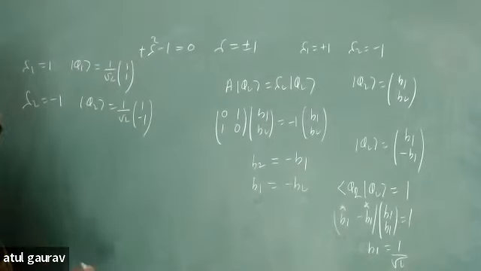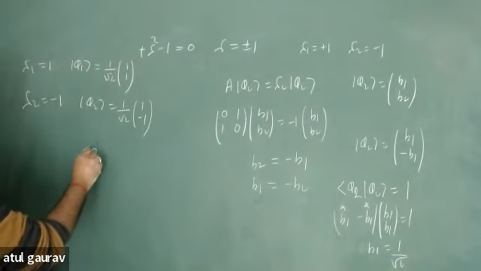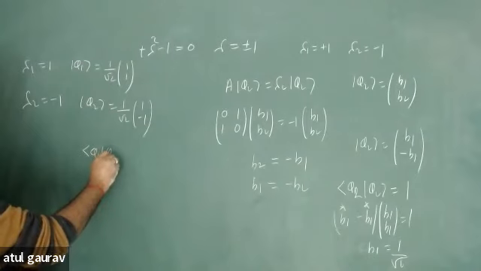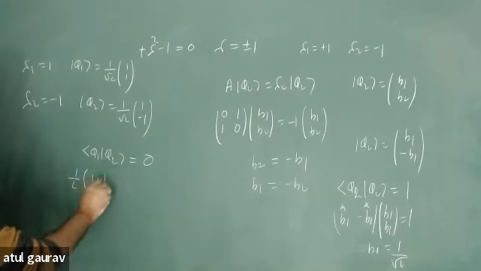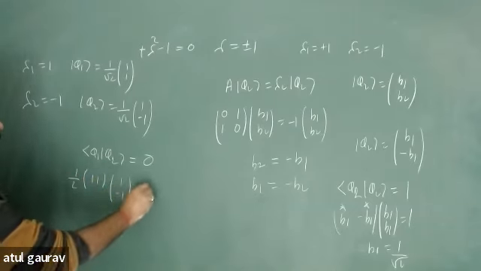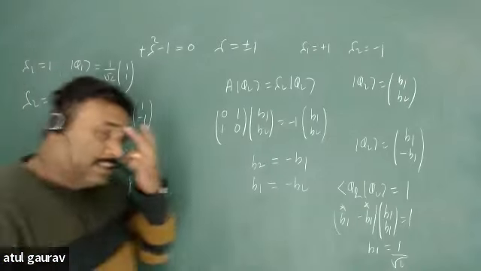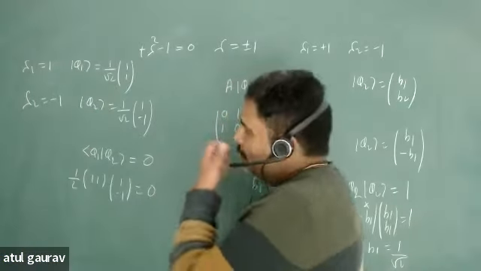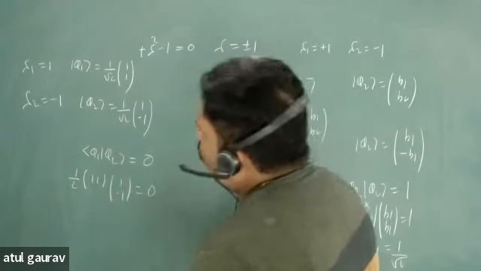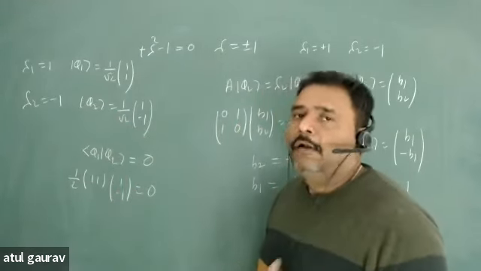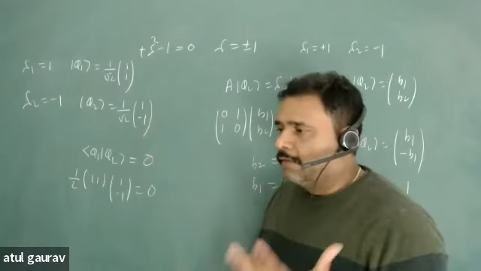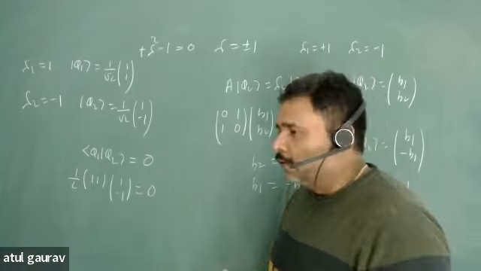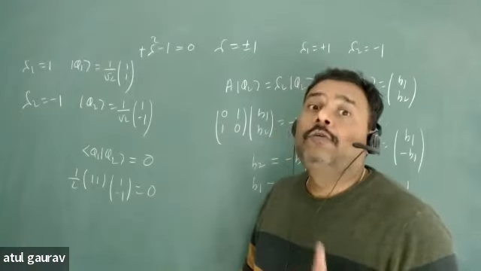These two vectors are orthogonal in nature. You are just taking the product of phi 1 and phi 2, and that is 0, isn't it? You can take (1, 1) and (1, minus 1), that will be 0. So this is your orthogonal set of vectors. You can see that if your eigenvalues are non-degenerate, you can easily find a set of orthogonal vectors, and that is a unique set.